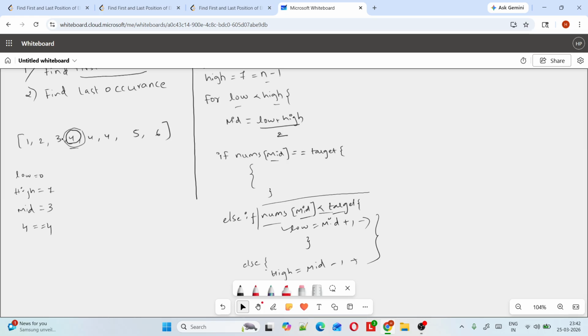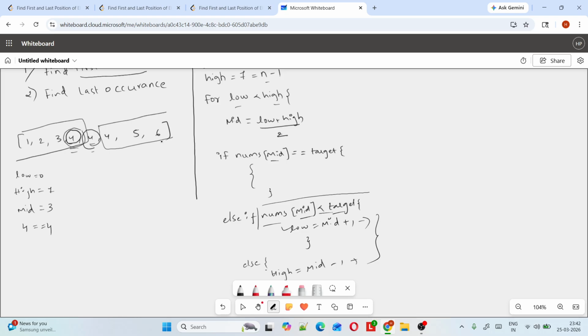But there will be other examples where the first mid you find is this one. In that case you shouldn't stop there, because the first index is this, not this. Instead you have to continue searching to the left for the first position, only this left, which means you eliminate this.